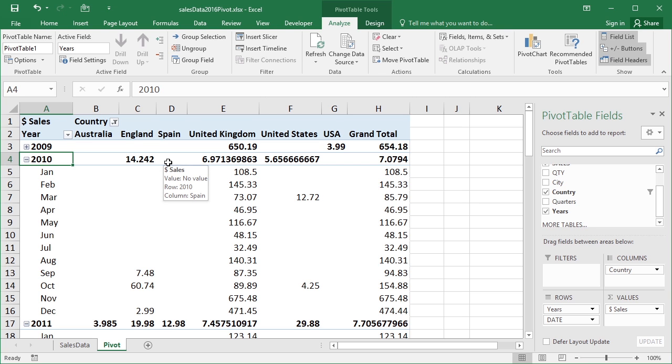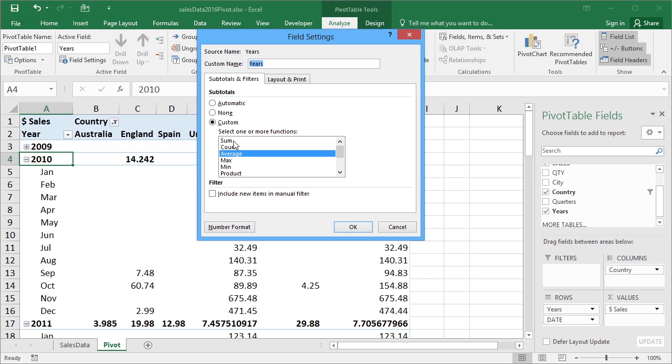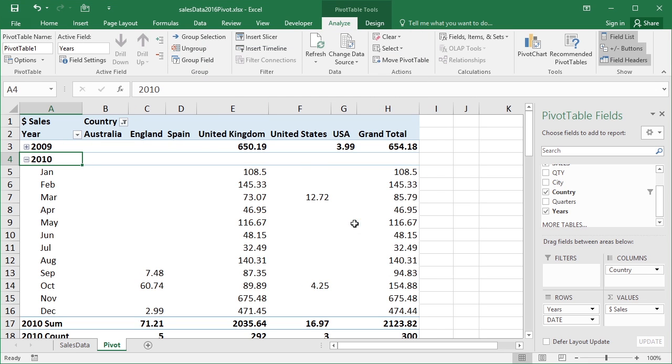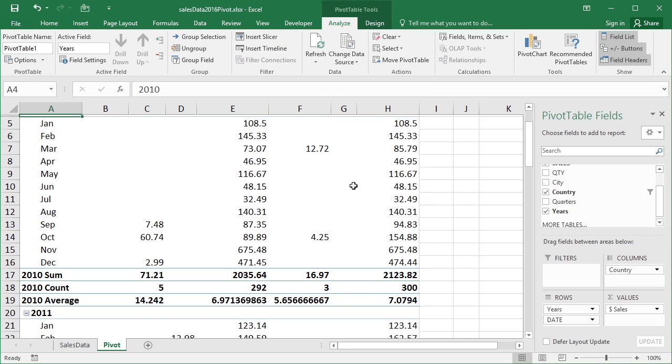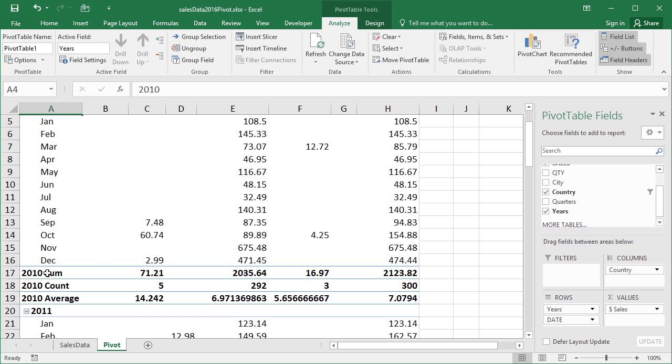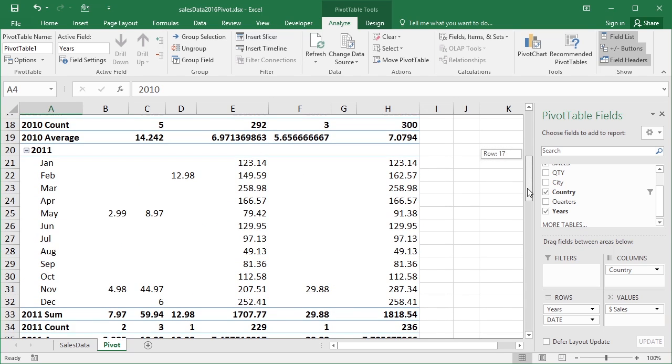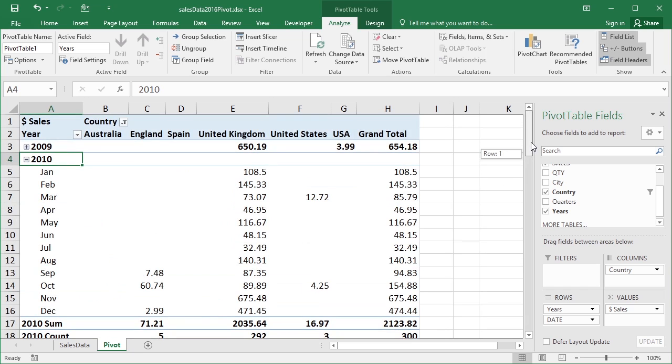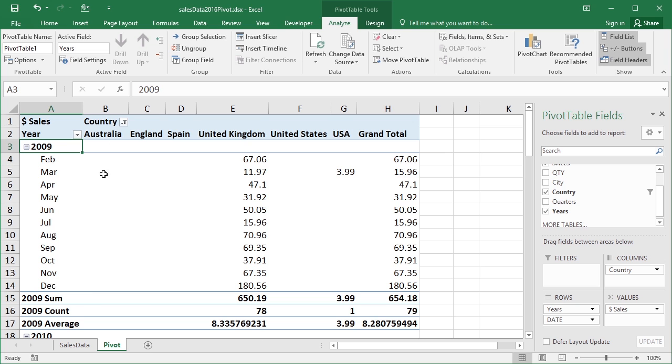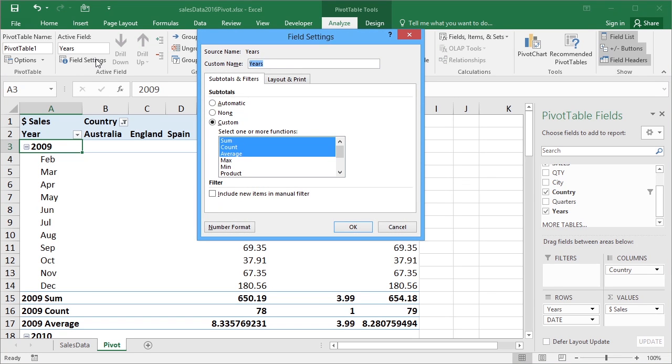It is even possible to add more than one summing value. Under the same section, field settings, I could choose sum, I could choose count. So I've got three summing values there. Okay, and now they do end up at the bottom rather than the top, because it has to distinguish between them. So I've got 2010 sum, 2010 count, 2010 average, and the same for all the other years, because anything you add to any one of the groupings applies to all of them, because that is the field that you're setting the value for. 2009, for example, a sum, a count, and an average. That's field settings to control the individual grouping sums, calculations.